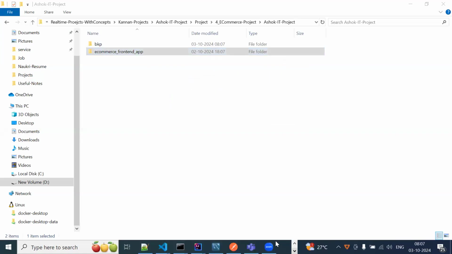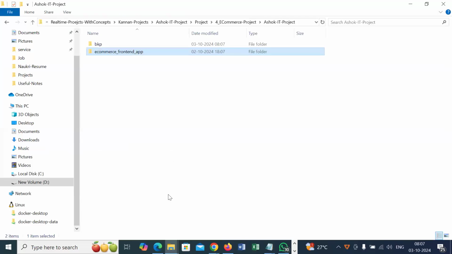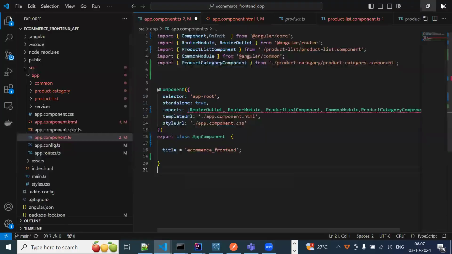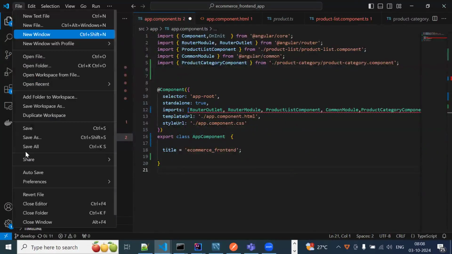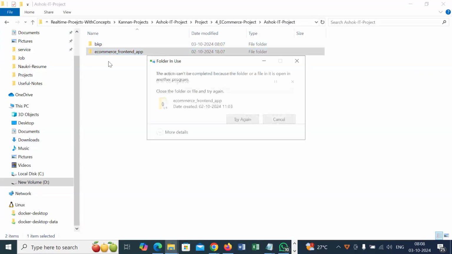All of you got my point? When I give some task for you, you need to clone the repository from GitHub and do the code directly in that project. Then code integration will be easy. If you are doing it in a separate project, copy pasting the files from one project to another, you may make some mistake. Close VS Code, then only you can move.